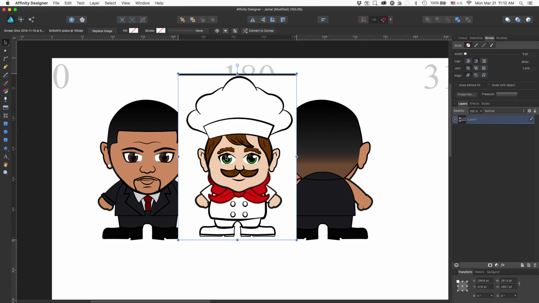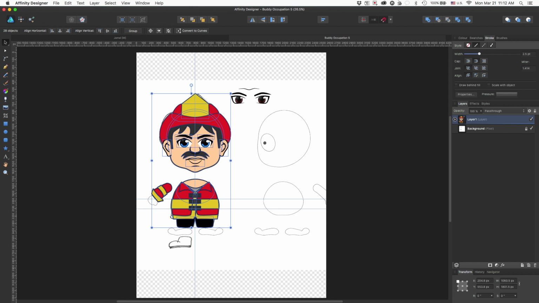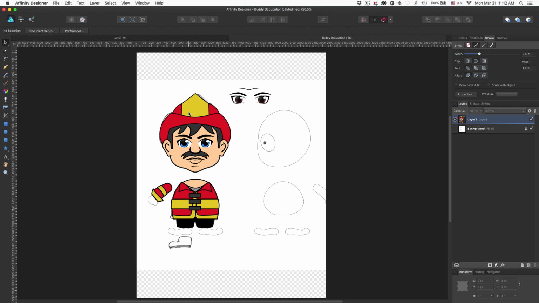I will more than likely limit it to be more like the buddy style, unless the new version of CTA2 comes out and it has the look that I've been waiting for. Another one is, as you can see, still in the design phase, is more of a fireman. So these are all the different things I like to work on, and as you can see, this particular character is still in different body parts, and that way you can see exactly how everything's going to look before it's stacked on top of each other.